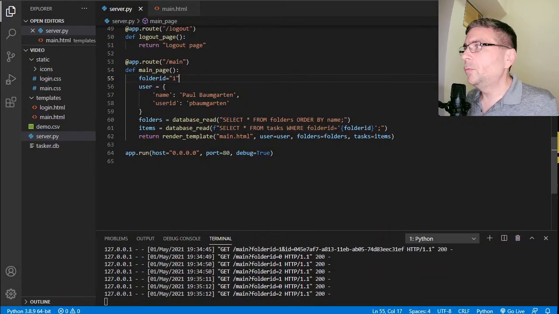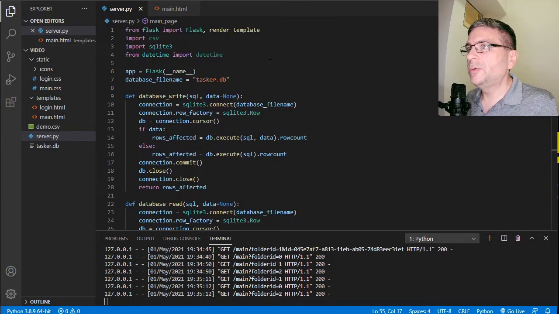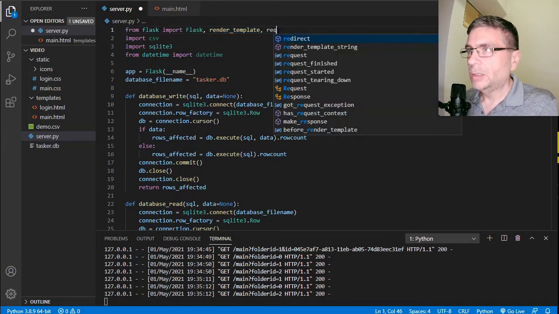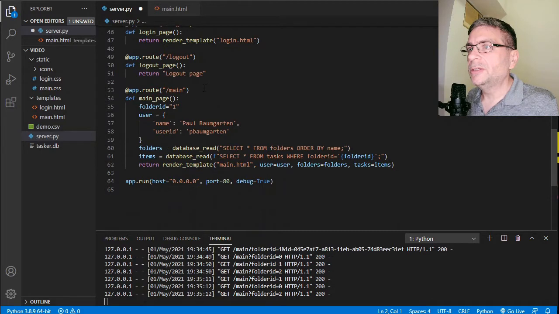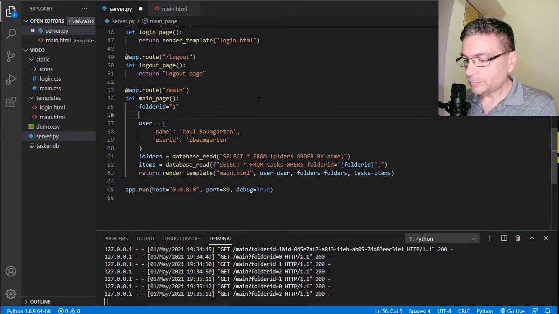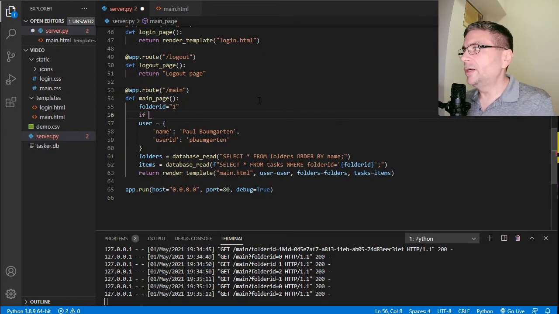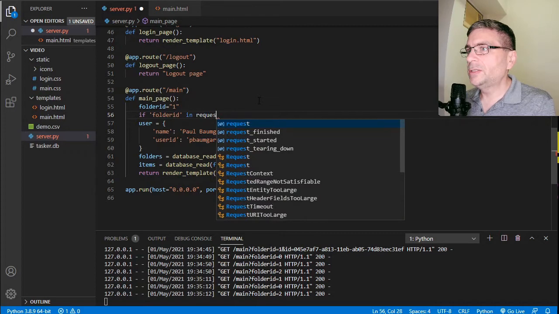Right, and so the way to do that inside my Flask is I need to import the request module from Flask, and then I come down to my main and I say if there's a folder ID in request.values.